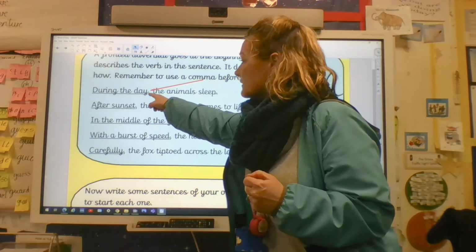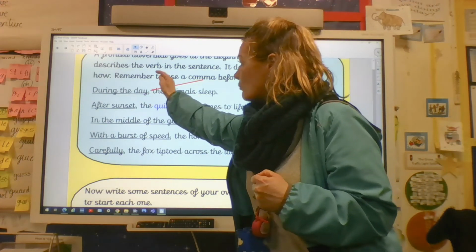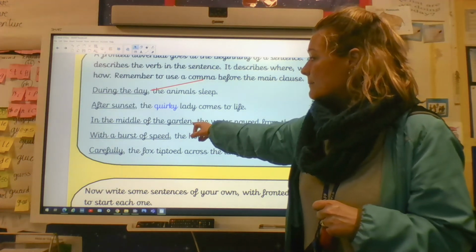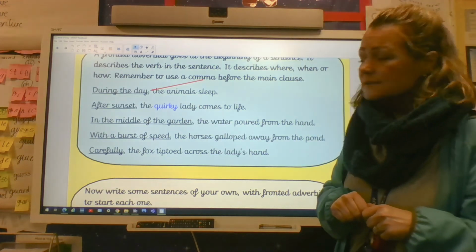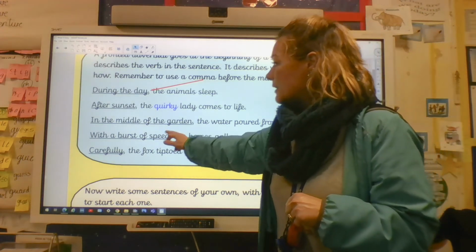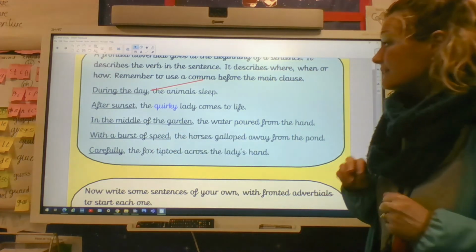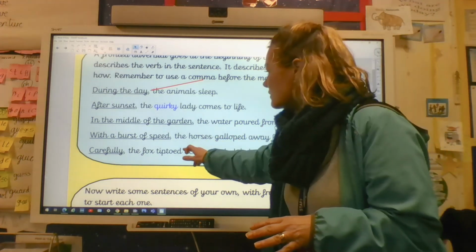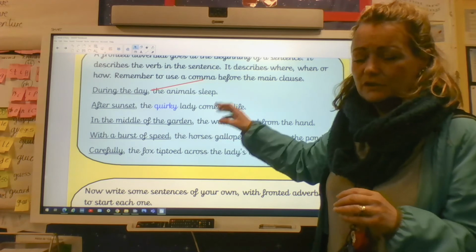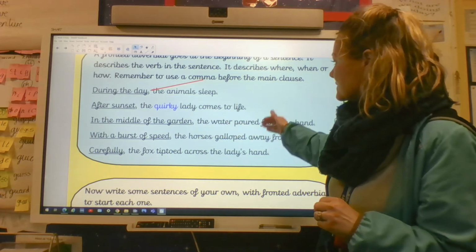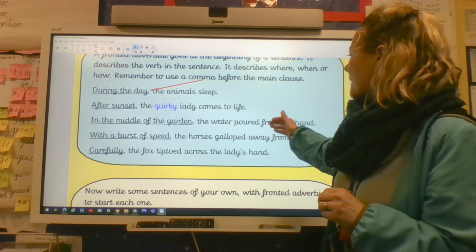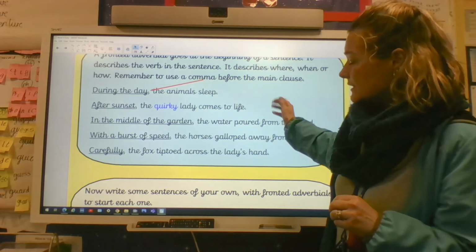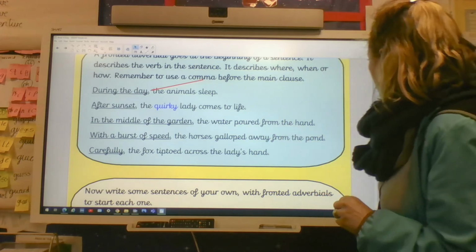So one of your sentences will have an adverbial about when something is happening. One of your sentences will be about where it's happening, and one of your sentences will be about how it's happening. So that's it, just 3 sentences. Of course, you can put in as much description as you want, so you can add extra detail in the main clause, choose some lovely verbs, add some adjectives to your nouns. That's up to you. That's the mild activity.